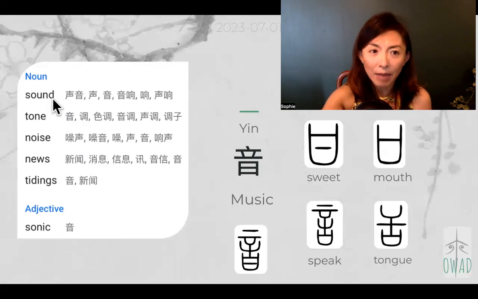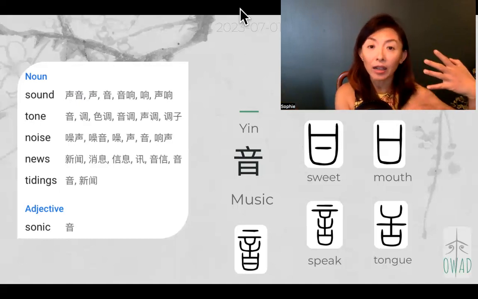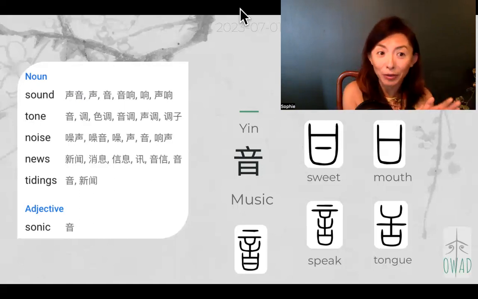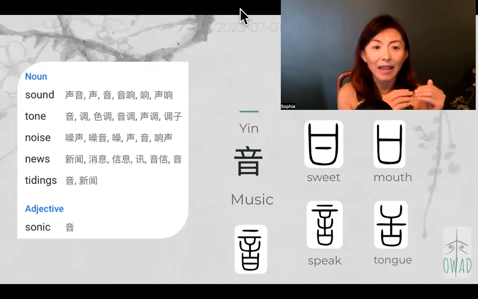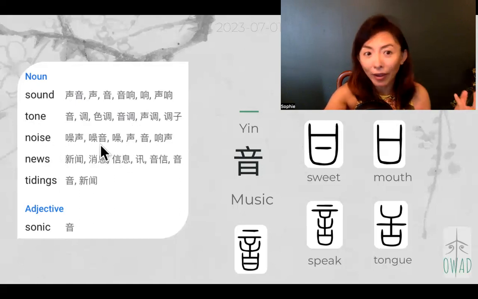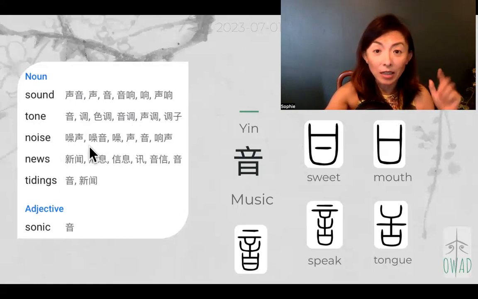But I guess in contemporary language use, it got diversified, at least when mapped to English. It can mean sound, though it doesn't necessarily mean pleasant sound like music; it can be neutral, right? It can mean tone when it pairs with 调, like tonation. And it can mean noise when paired with 噪.